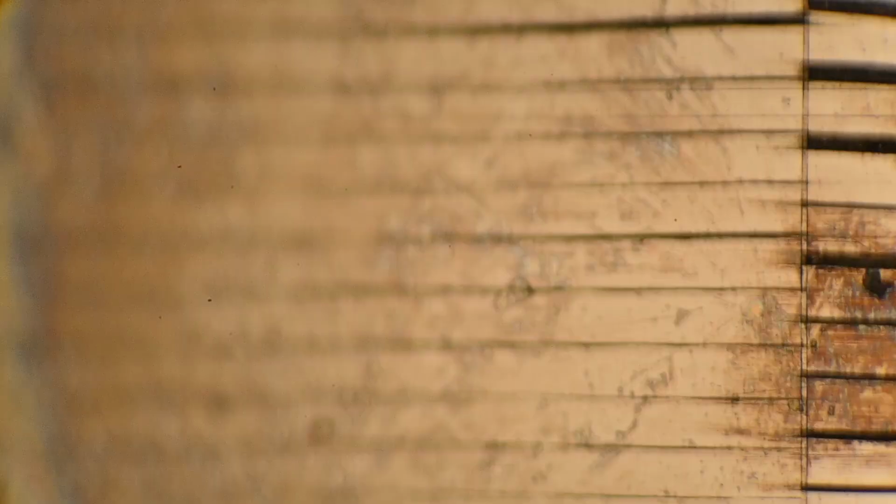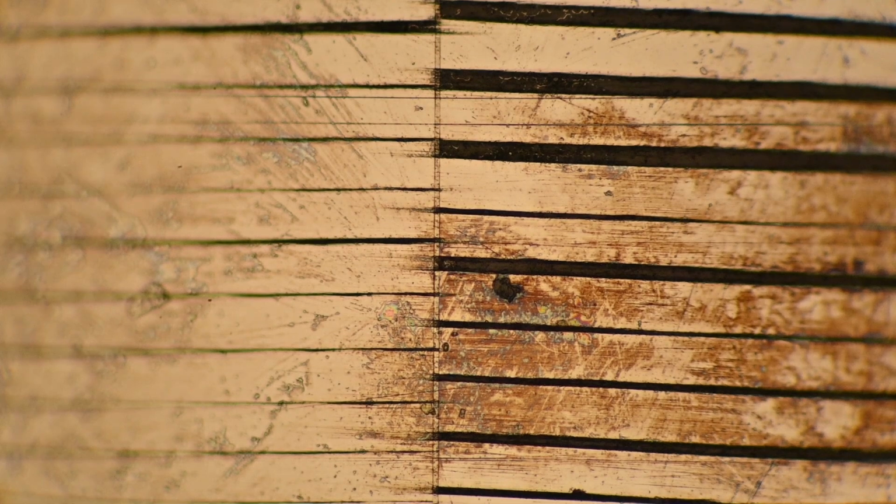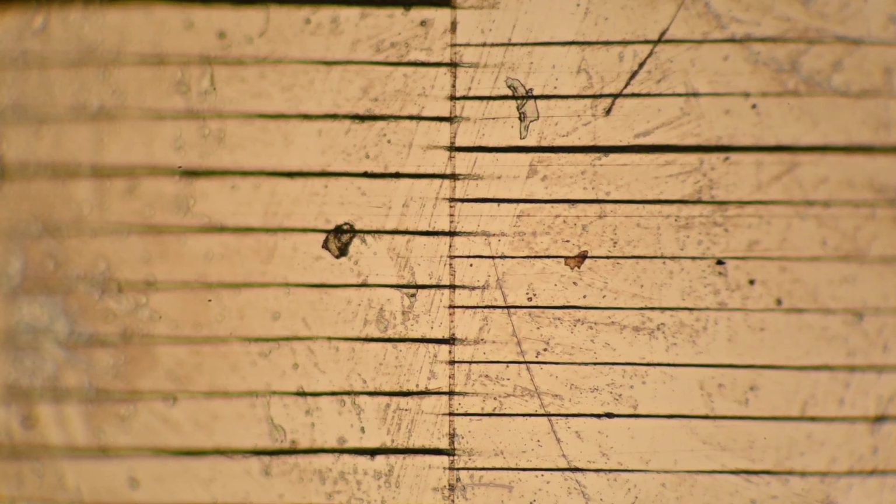Okay, let's go take a look at the other used head I bought that I haven't lapped. And here's what that looks like in comparison. And you'll see a little surface corrosion here. That's why I always coat my heads with anti-corrosive for storage. This little bit here basically will come off the first few minutes of tape passing over it. But still, it's nice to not have it there to begin with. So this is the lapping job that was done before. And you know, it's not terrible, but it's not up to the standard of the other one.